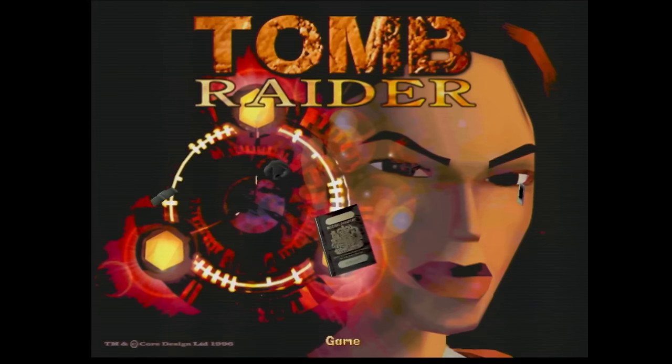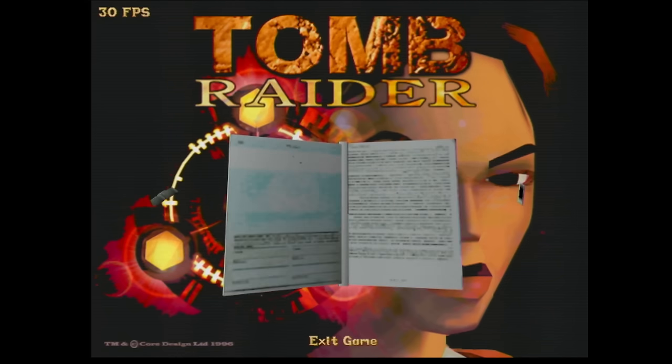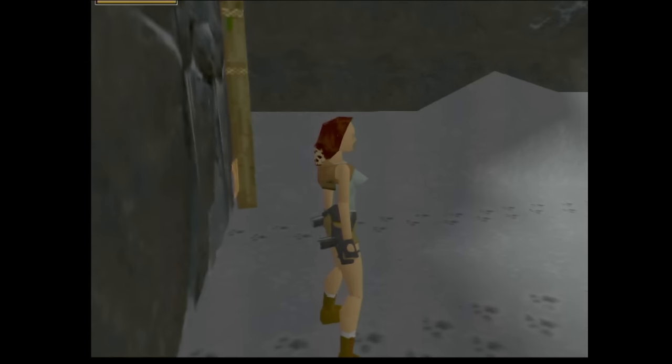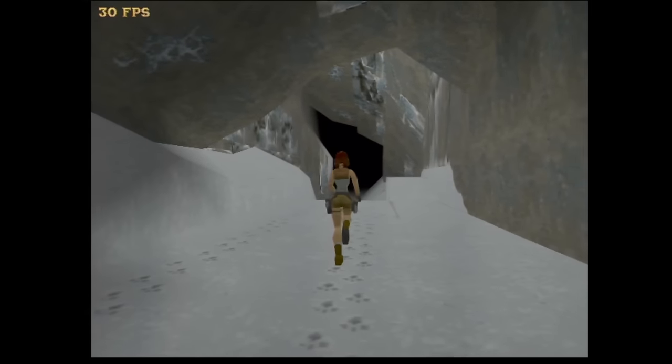There is no 3DFX logo for the Voodoo patch anymore, just in case you're wondering. But let's see if we get into the menu. Yes! We get in the menu! So why did Witchery have a blue testing screen? This looks good! New game. Come on, Lara. This looks perfectly fine.